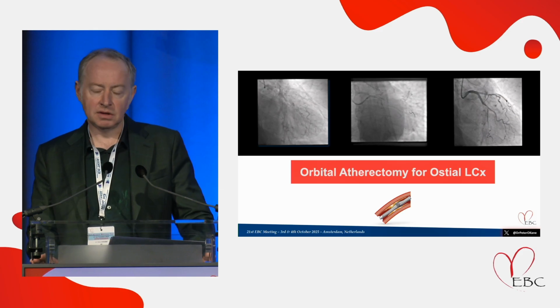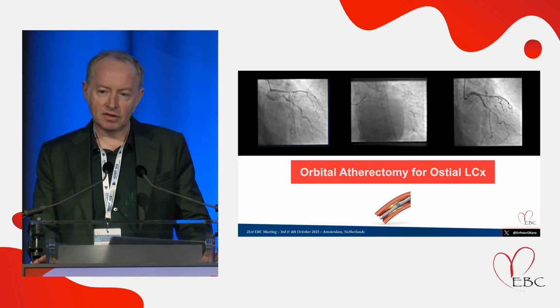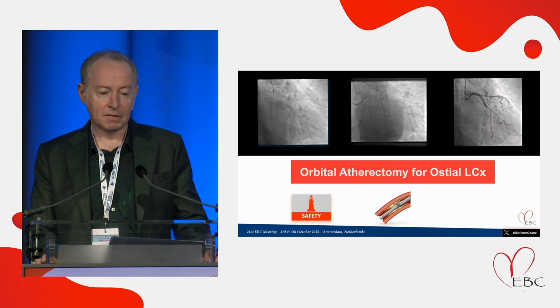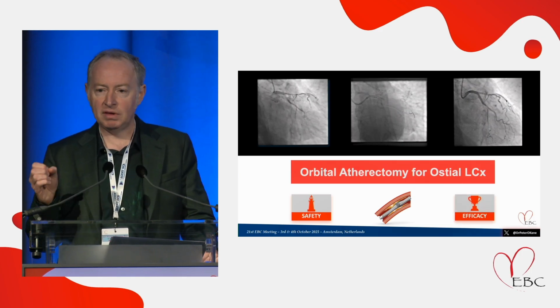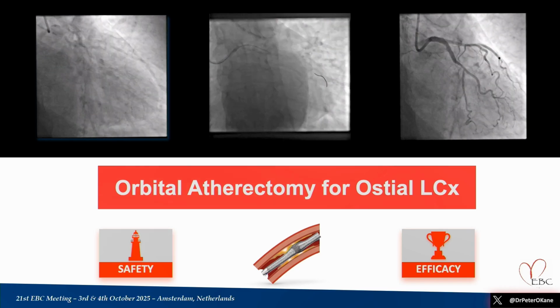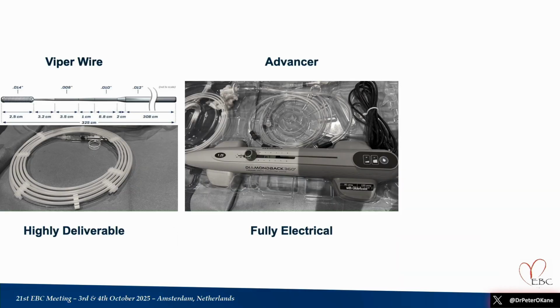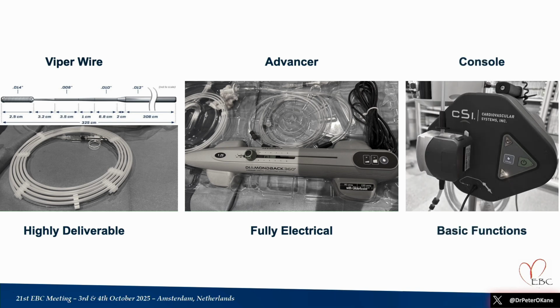So moving on then to orbital, again, we have the similar type of scenario. We have to think about both the safety concerns and also the efficacy. And we've seen already that there's always a feeling that this device may be superior for these ostial lesions because we can actually penetrate this more eccentric plaque.